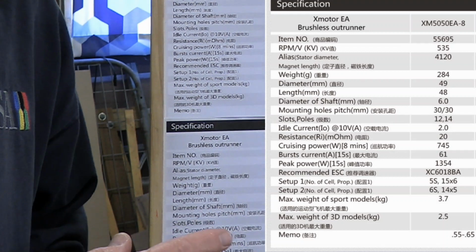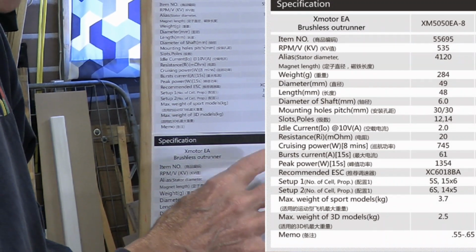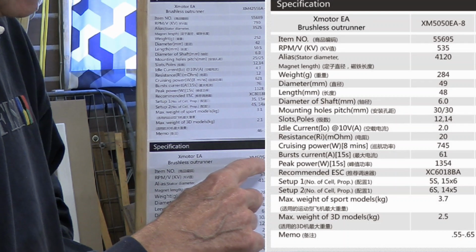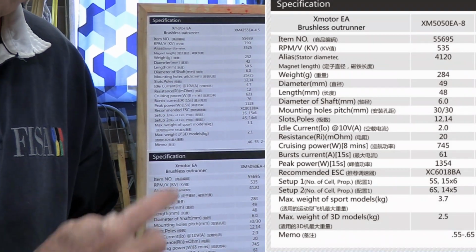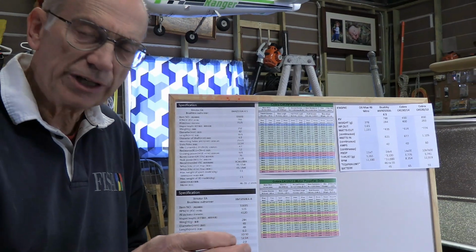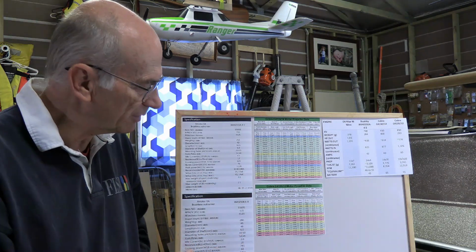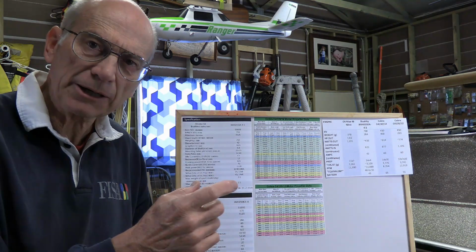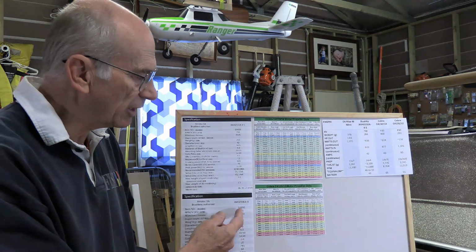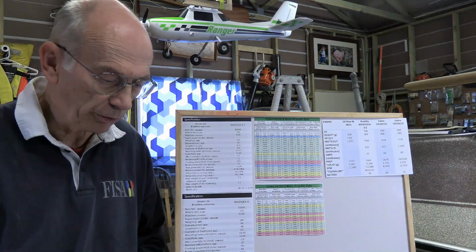Now, I'm not sure if you're familiar or not with the basic conventions on motor sizes. But as you look at pretty well any electric motor, it'll have a 4-digit number as the main part of the number. And the first 2 digits of that are basically going to be the diameter of the motor. Usually it's going to be the diameter of the rotor, and in a few cases it'll be the diameter of the case, but essentially it's how big around it is. The second 2 digits are going to be how long the windings are from front to back. Again, there can be some variations as to exactly what they're measuring, but essentially you're thinking of diameter and length. So as you go bigger diameter, bigger length, you'd expect to get more power out of it.